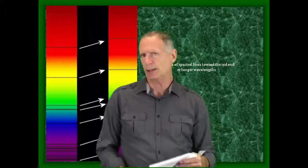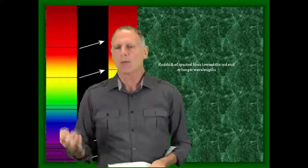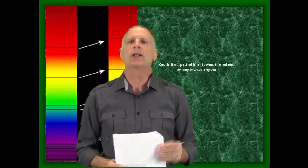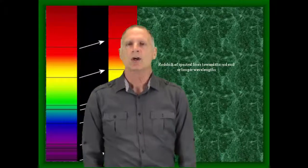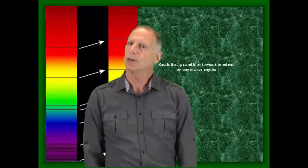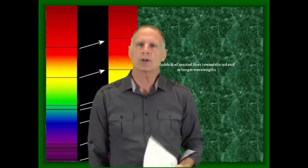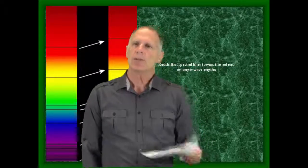These red shifts in stars then can give us some idea not only about whether a star is coming towards us or going away from us, but also give us speeds. Now, one of the things that they noticed early on was that stars seem to be mostly, anyway, moving away from us. Only a few, like our Andromeda galaxy, which is close by, is moving towards us. So it has a blue shift. But most of the galaxies are not moving towards us.